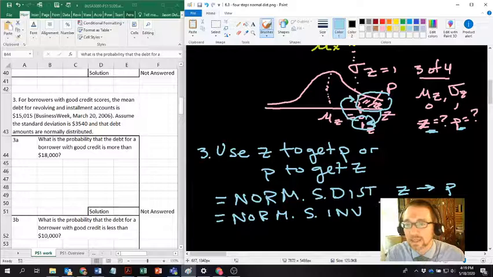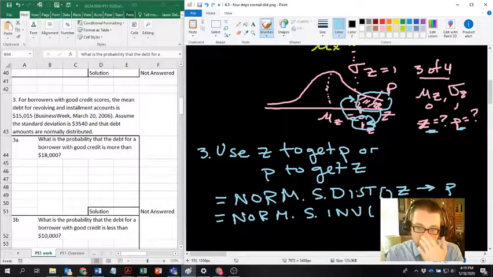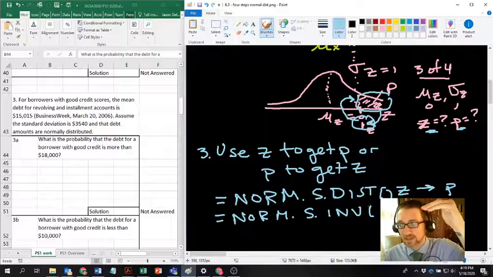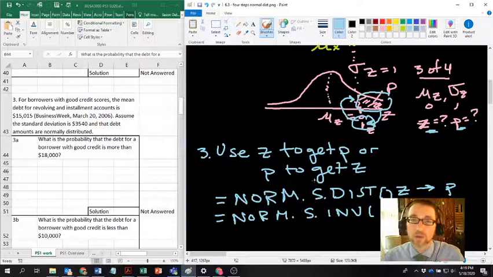Sometimes we have to manipulate things a little bit. This is all in Excel, by the way. These are the Excel formulas. Sometimes we have to manipulate things to get the correct p to be able to spit out the z we want. If that's the case, that's part of step 3. But once we've gone from one side of the axis, above it with probability, down to the underside, or vice versa, then we are done with step 3.